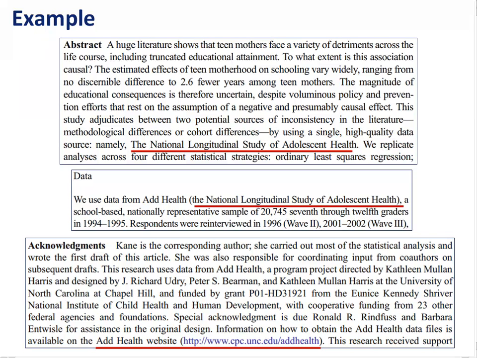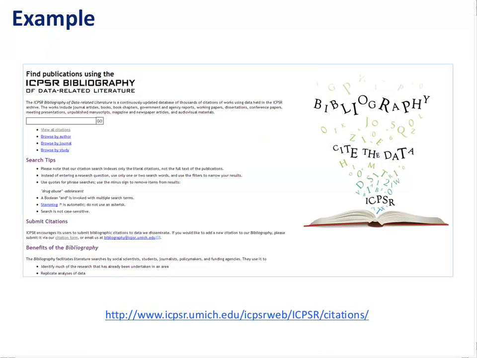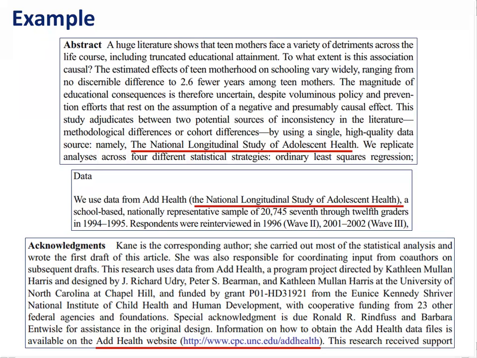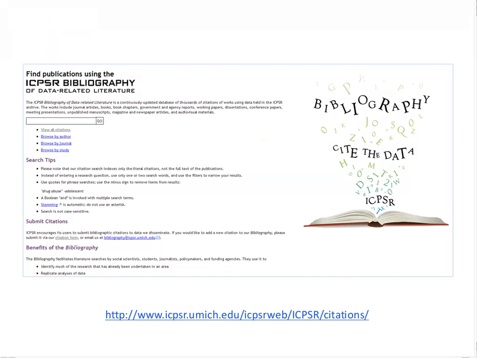So even though it's great that they reference the data, one of the benefits of using a standardized citation is that it makes it a lot easier for repositories, as well as some journal publishers who are now creating these data citation indexes where they're pulling in citations. When a standardized citation is used, especially with a persistent identifier, it makes it a heck of a lot easier for a repository or whoever is collecting the citation to find it, retrieve it, and then put it in a bibliography.